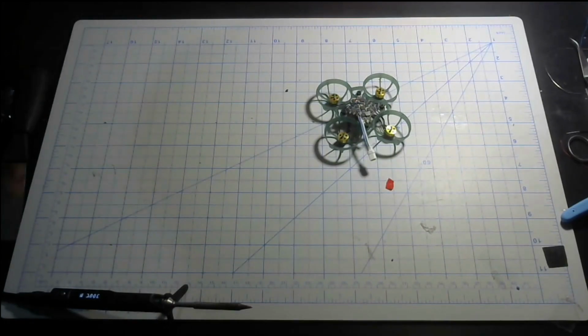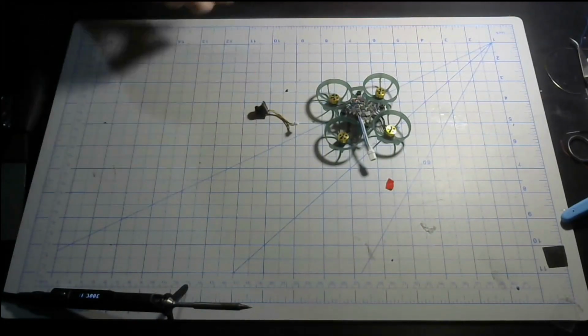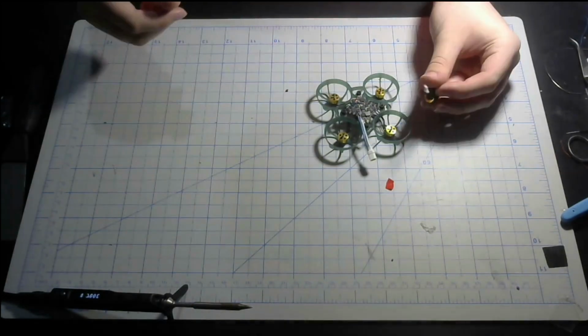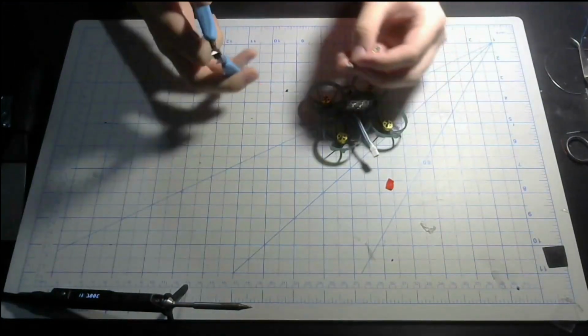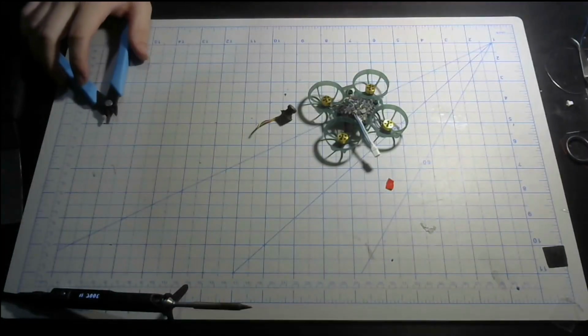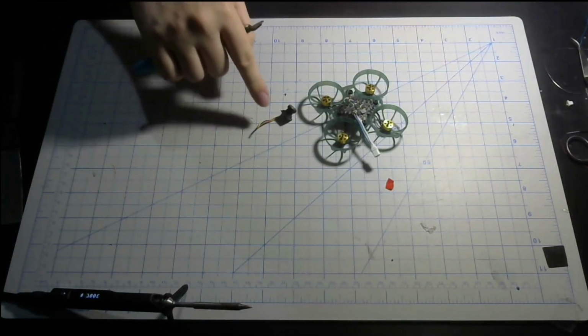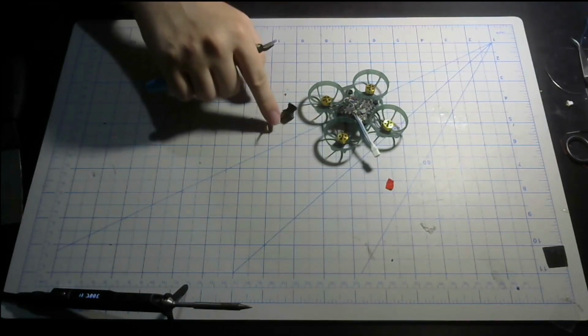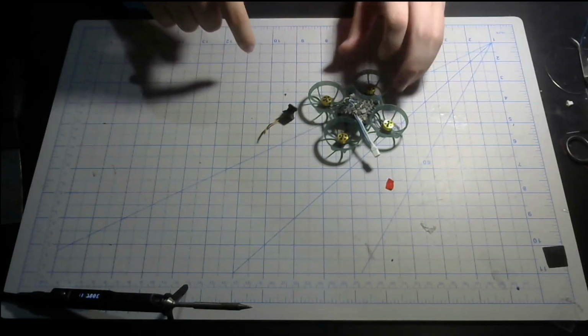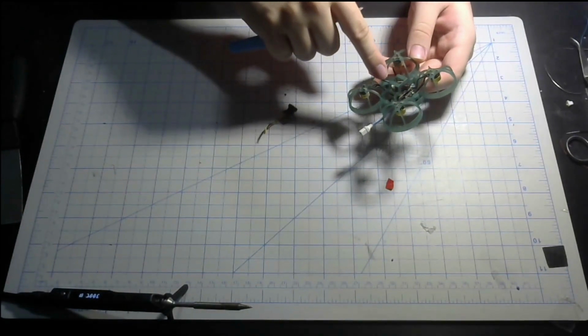Alright, let's start soldering up the camera and mount the camera to a canopy. What you do first is cut off the connector, since we don't really need it. It'll definitely be useful for a Diamond or another Happy Model flight controller that uses a plug, but this one doesn't use it since it's got an external VTX.